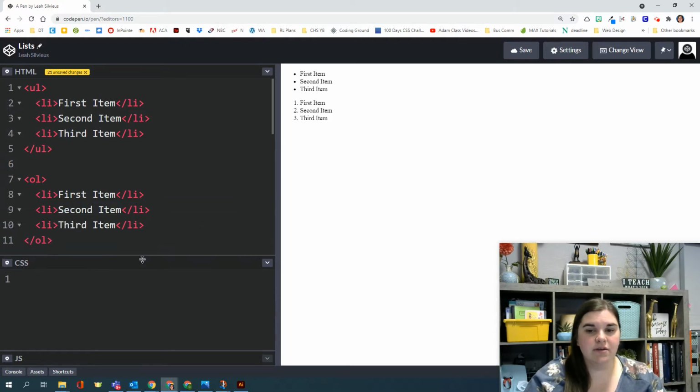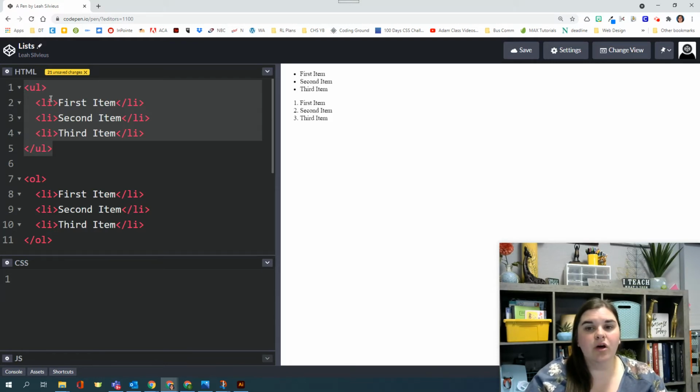The question is then, how do you make them look different? Well, when you're working with list items and you're trying to customize them, you can call upon the list items inside of the CSS just like you would anything else. So if I want everything in the unordered list to look different, what tag would I call upon?